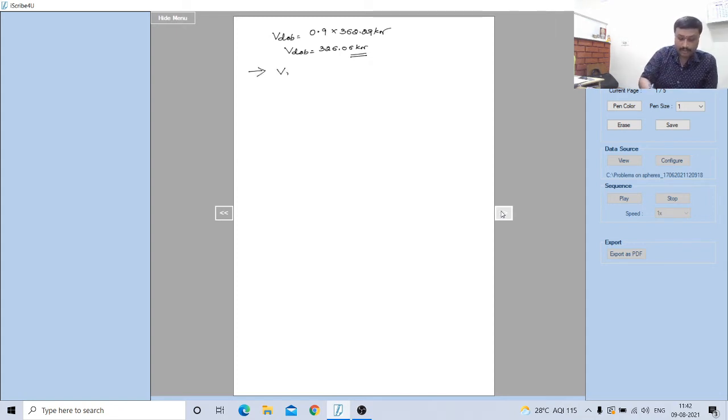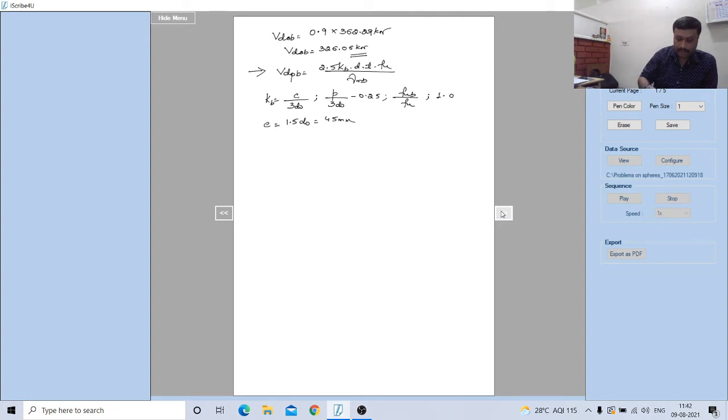Next is bearing capacity. Vdpb is equal to 2.5 times kb into d into t into fu, divided by gamma mb. Here kb is the least of e divided by 3d0, or p divided by 3d0 minus 0.25, or the ratio of fub by fu, or 1. Calculate e value, 1.5 times the bolt diameter, it is 45 mm. Then pitch is 65. Thickness: 22 mm is there, 14 mm is there, then 12 plus 12, it is 24 mm. So the least is 14 mm, so thickness to be taken as 14 mm.